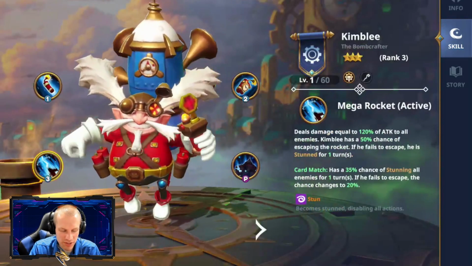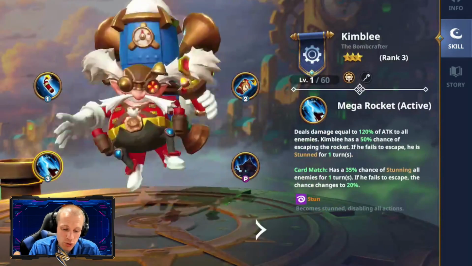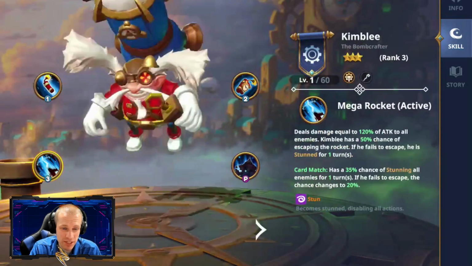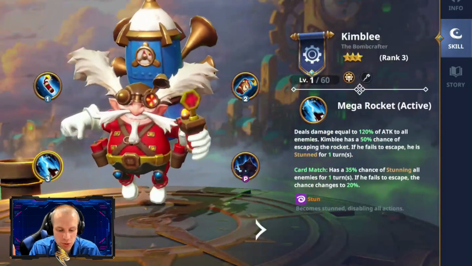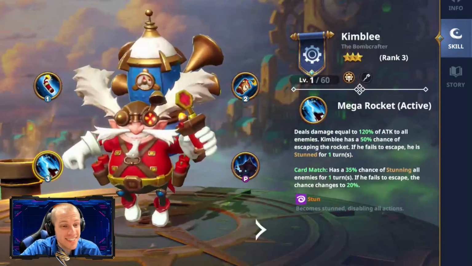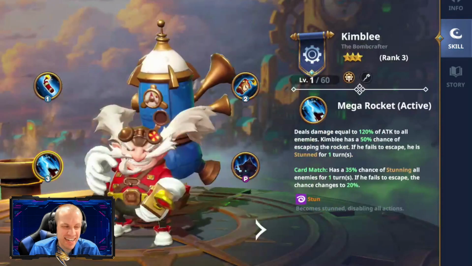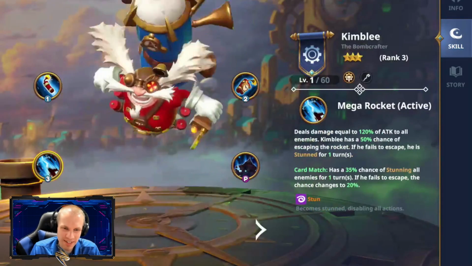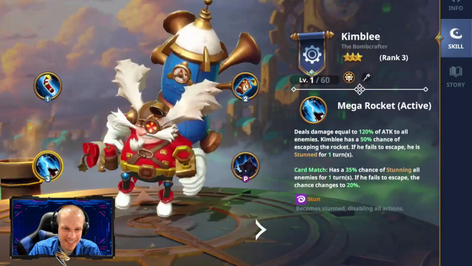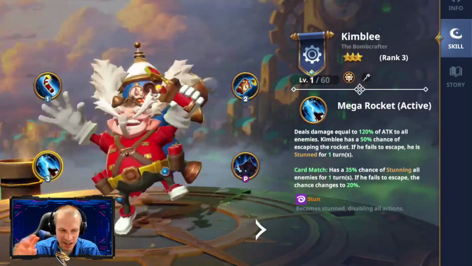He has a way to get crit chance up and crit damage up as well. 120% of attack has AoE damage, okay? That's a high AoE damage attack. And then he also has a chance to stun all of the enemies, a high damage AoE stun. If he hits that, it is nasty. It is insane. But he also has a chance to stun himself. 50% chance to stun himself. And this chance of stunning the entire other team is fairly low.